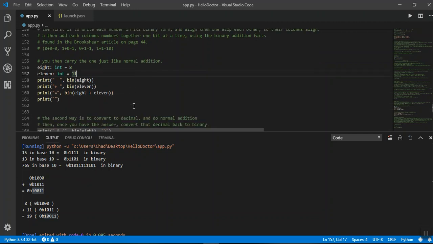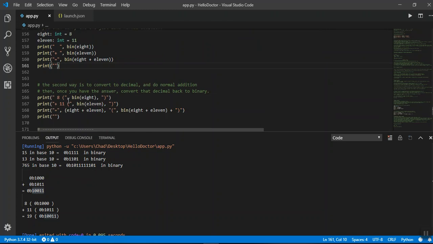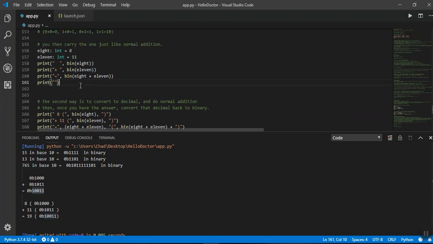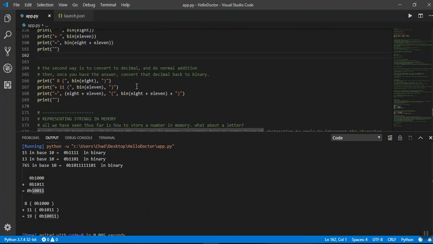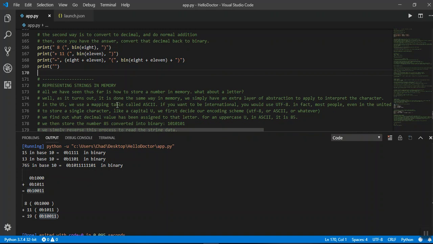And there's another way you can do binary addition. This is the tried and true way by hand. There's a much simpler way that would require humans. This is the way that we do with computers. If you're involved as a human, you can just do these things in your mind, right? You know 8, you know 11, you know it's going to equal 19, so then just convert 19 into binary. You don't need to go through all the steps of zeros and ones. You know it's already going to be 19, so just go figure out what binary of 19 would be. That's easy.